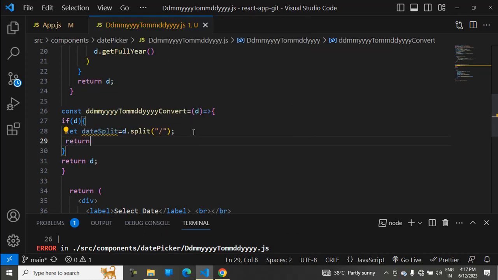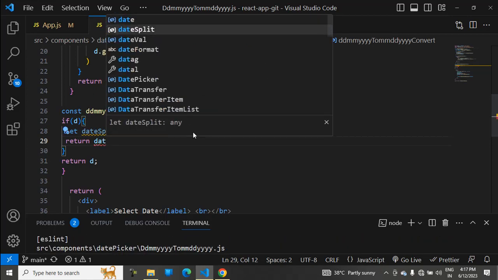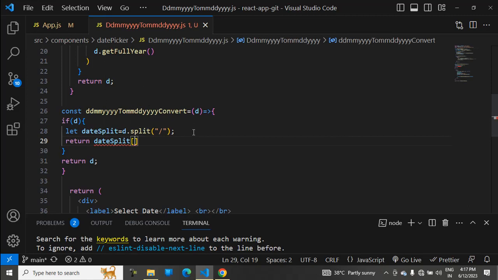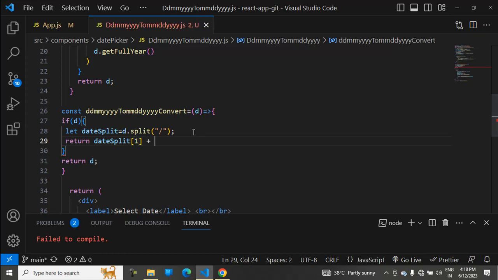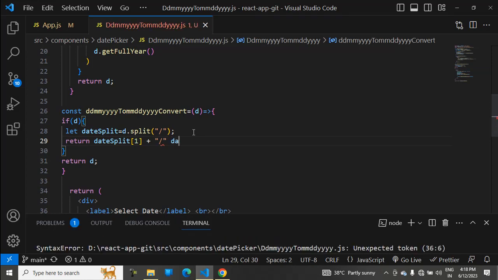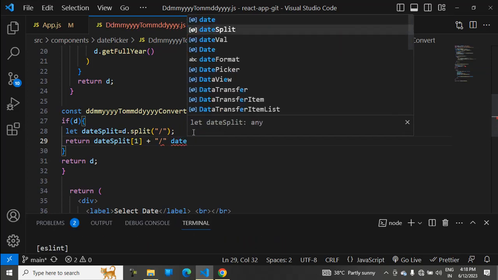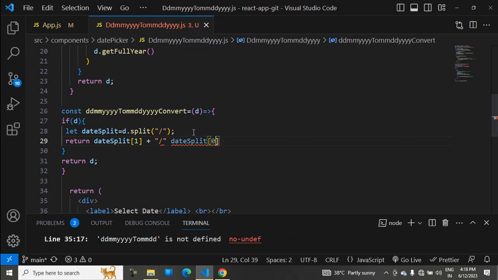Return will directly return that value: dateSplit of position 1, the month, and concatenate with slash, after that dateSplit of the 0th position is dd, and concatenate with slash. Some concatenation we missed here, that's why it's showing an error.